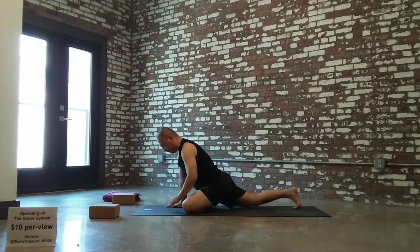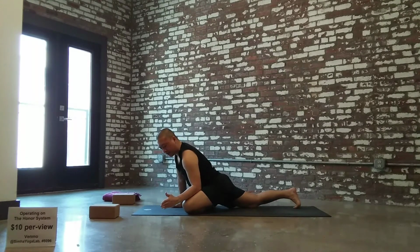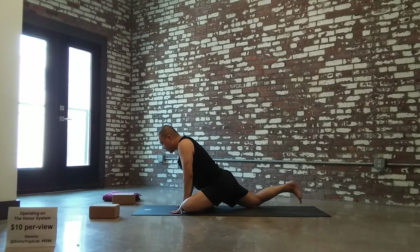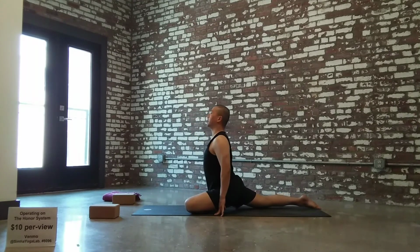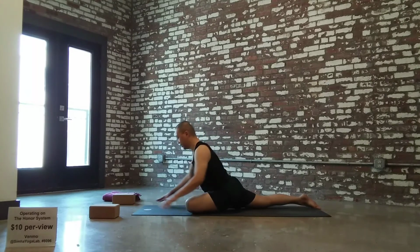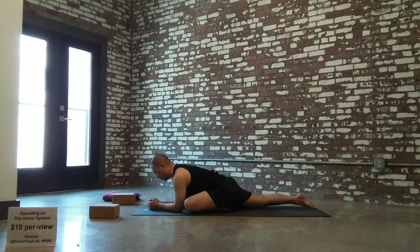Right, so you're on a left, pointing toe on the left shin, angle out the left leg, left thigh, 45 degrees, 30 degrees to the side, supporting with the hands, inch right in front of the back, untuck the toes, elongate through the spine. And once you're settled in, make your way forward, forward, forward.